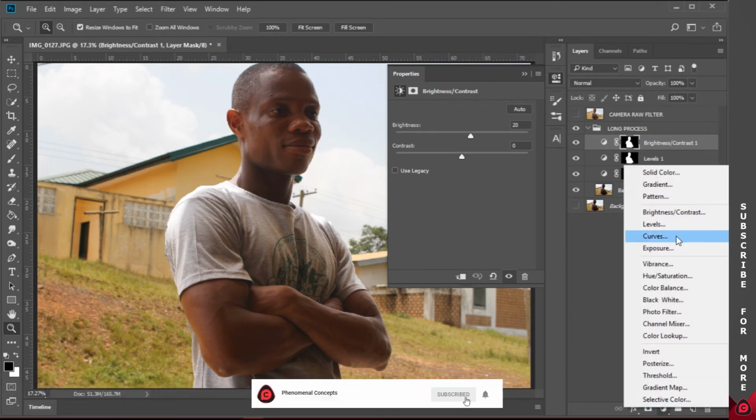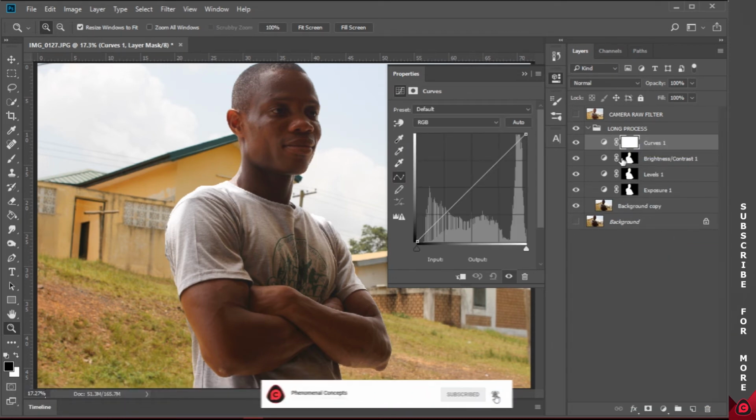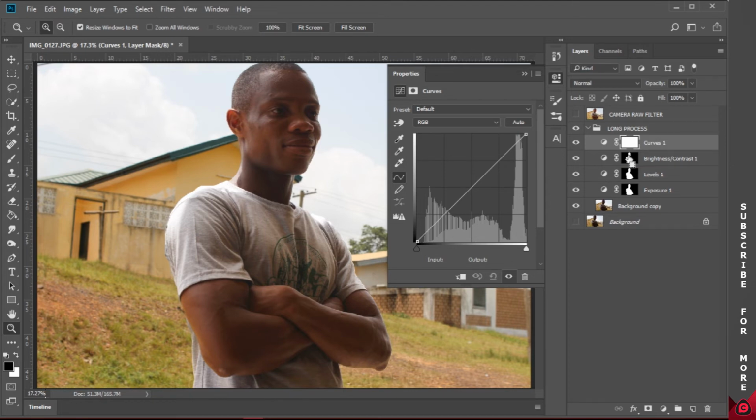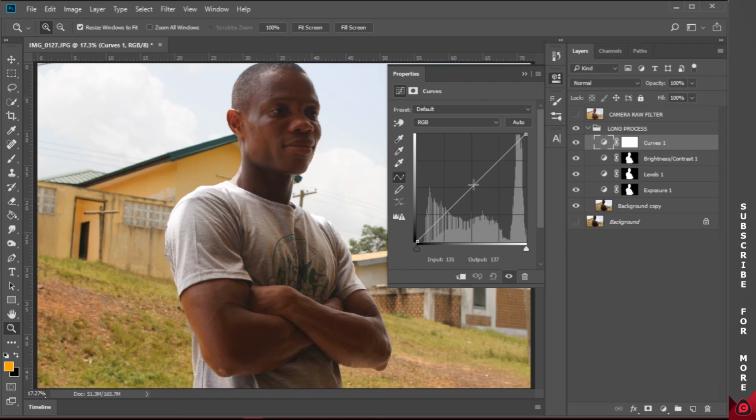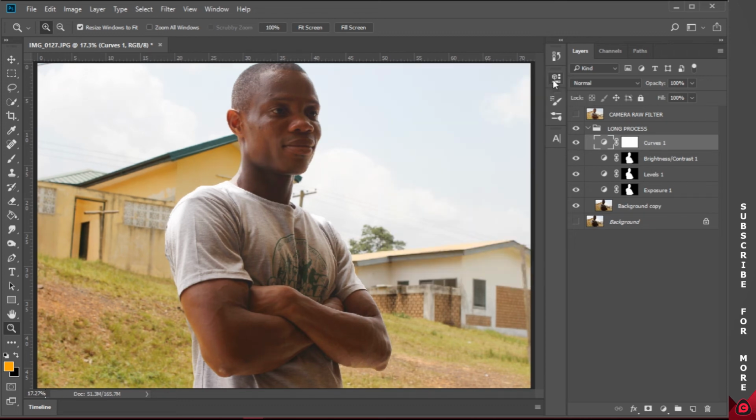Now the last thing is going to be the curves. The reason why I'm not going to create a mask for this, that is a selection for this, is because I want the curves to affect everything, including the background. So that's what I'm going to do. So with the curves selected, I'll create a curve like so. Something around here should be just fine. Now you can see the input and output. In case you want to use the exact same thing, you can also pause this video and do that as well. So I'll place mine somewhere around here, making sure that everything is in order.